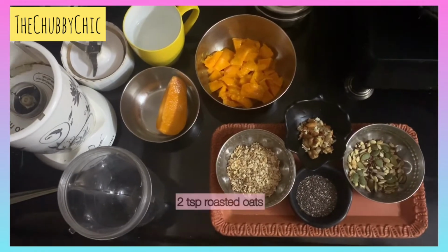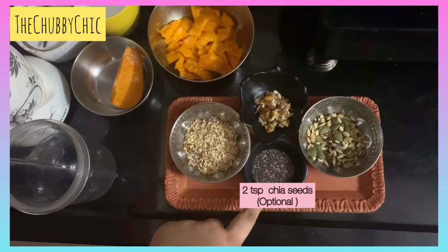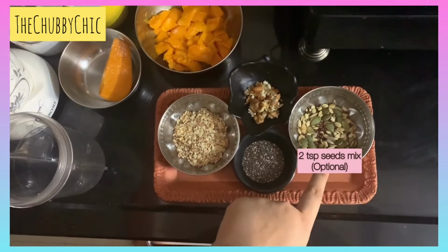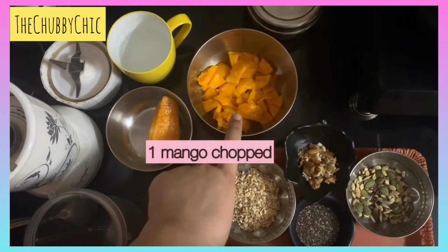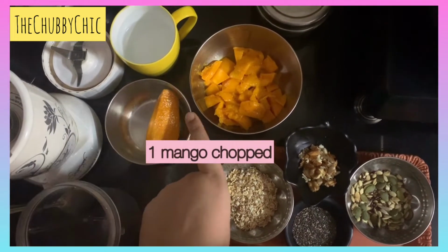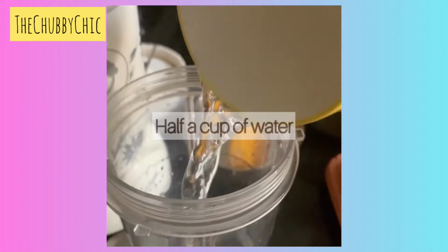You will need 2 teaspoons each of roasted oats, chia seeds and mixed seeds. It has sunflower, pumpkin, muskmelon and flax seeds, also called as alsi. Some chopped nuts, 1 chopped mango, some mango separately for garnishing, and about half a cup of water because it does not have any dairy, so we need some water to blend it in properly. Now I will add all of these to the blender.